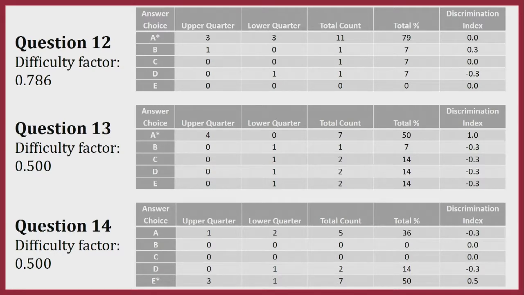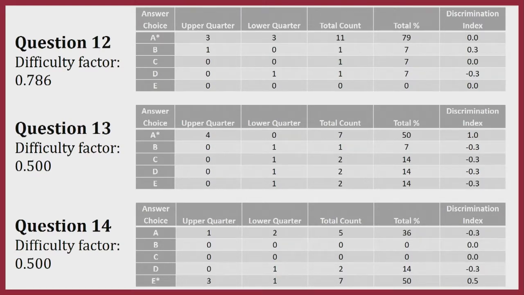All right. So again, I'm following best practices, but I wrote a question that almost 8 out of 10 students got right, yet it really didn't help me discriminate, based on the other 29 items in the test, between those students who knew a lot on the bulk of the questions and those students who didn't seem to perform well on the aggregate. So the discrimination value here is 0. It was not very helpful.